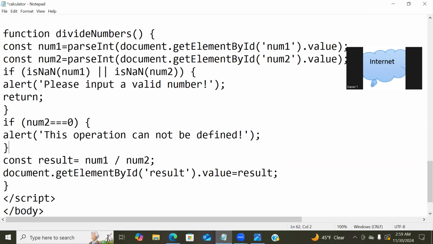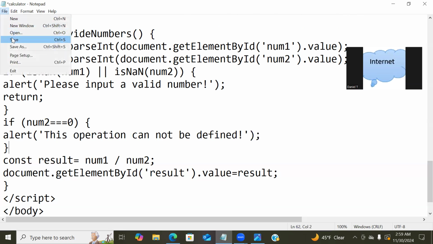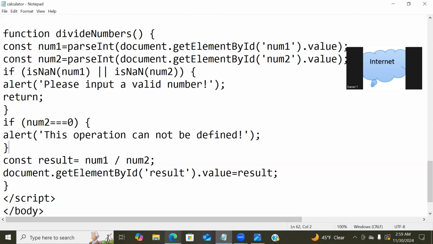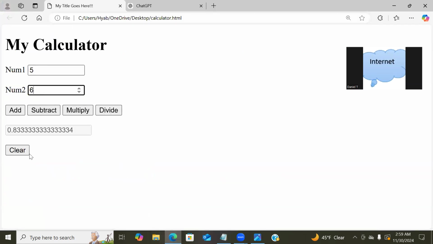All right. So let's see if this is gonna work. Save. Go to the app. Let me just refresh these values. 4, 0. Let's divide these values. Yes, this operation cannot be defined. So if you put any number by 0 here for the denominator to be divided, you will see undefined values. So the calculator works perfect now. It says infinity, the value is infinity or infinite number.